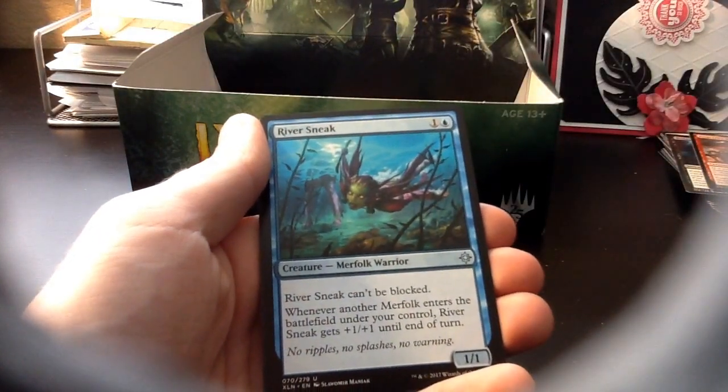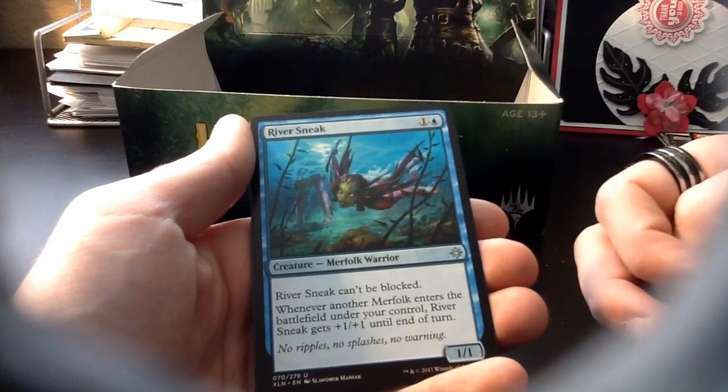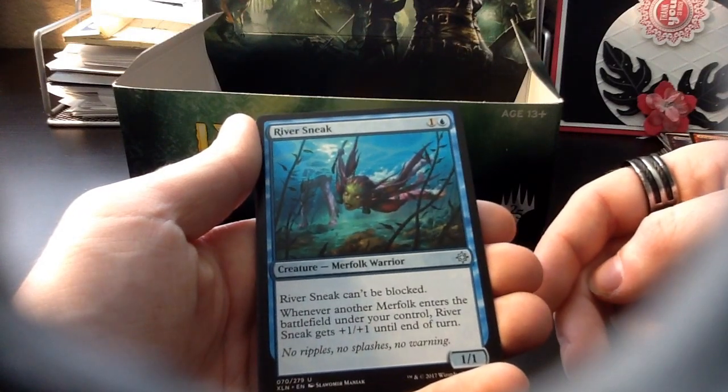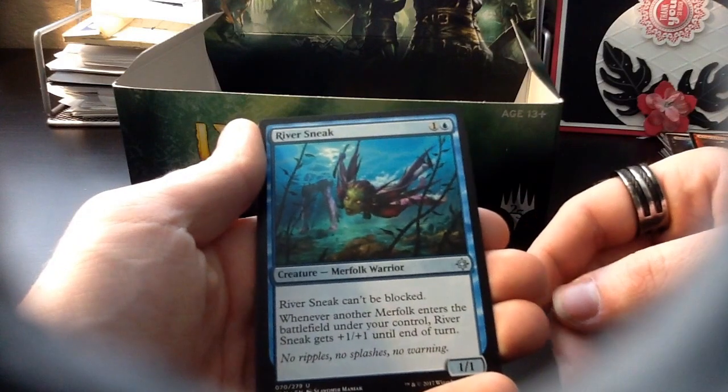River Sneak is our last uncommon. One and a blue for a 1/1 Merfolk Warrior. Can't be blocked. And whenever another Merfolk enters the battlefield under your control, it gets +1/+1. So if you can just slam a whole bunch of Merfolk tokens, this guy gets huge, and you can just rumble in.